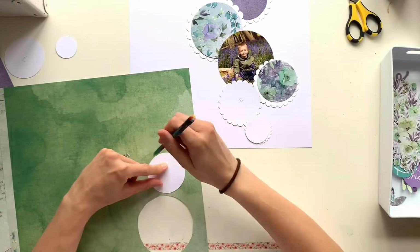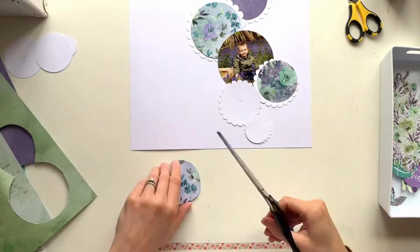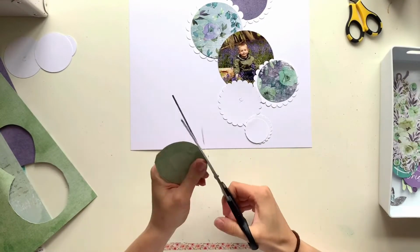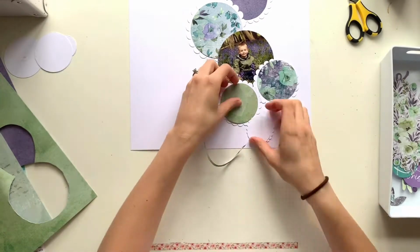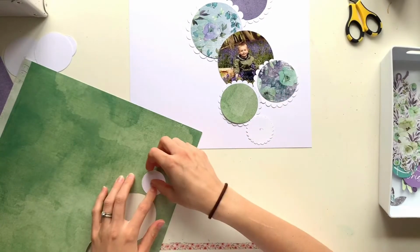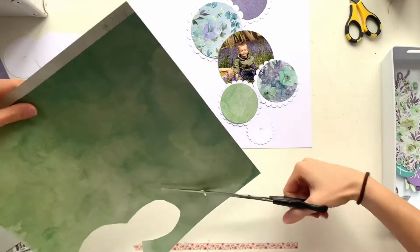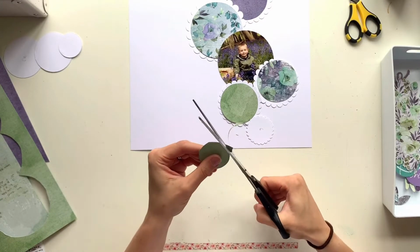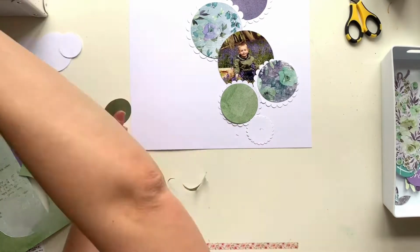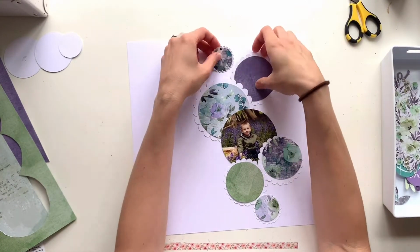And then I decided I wanted some more solid patterns or solid colours as well. So I'm using here the B side of Enchanted Fields, that lovely green, and I've also used the B side of a paper called Endearing for the purple. You can just see it at the top of the screen there. I will pull my layout back down in a minute. I just pushed it out of the way to cut all of these out. And then I'm coming back in for the last 2 circles. I think I use the Floral Notes again for those ones.